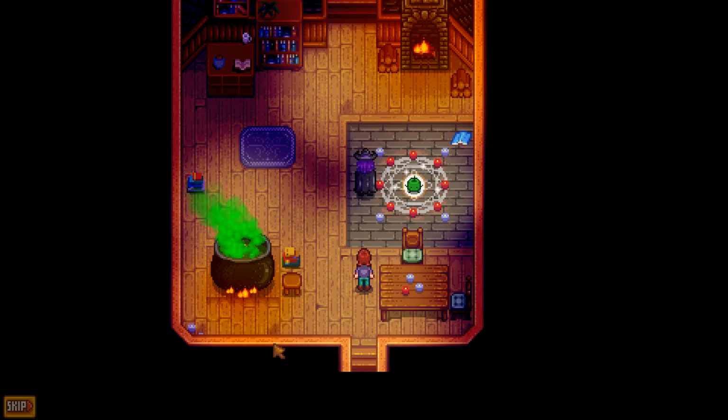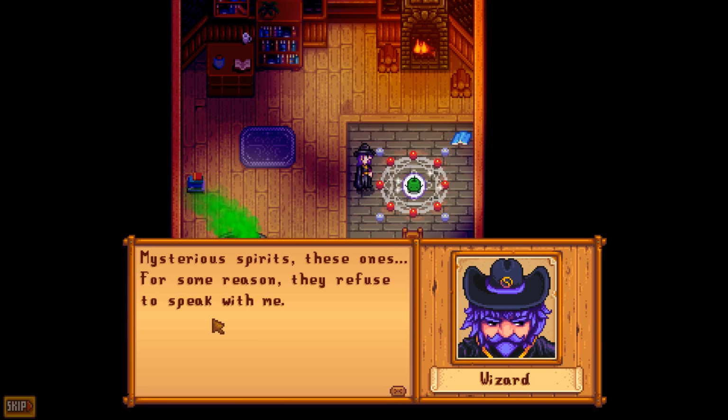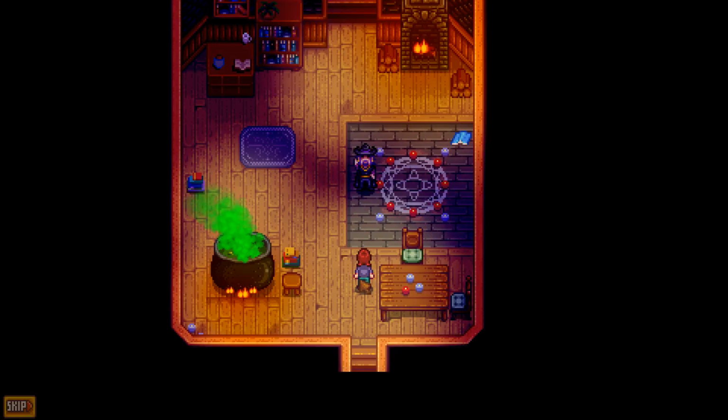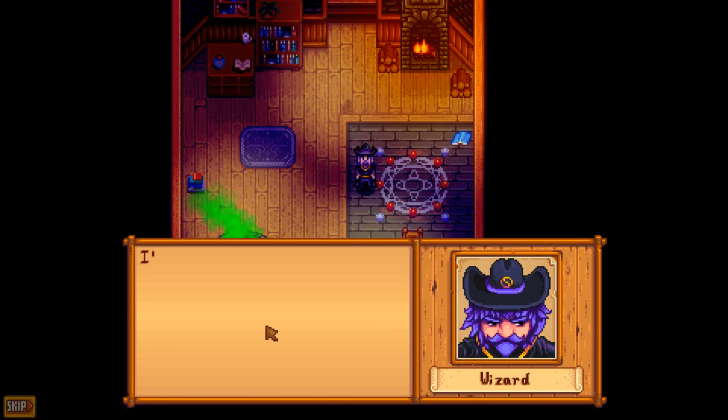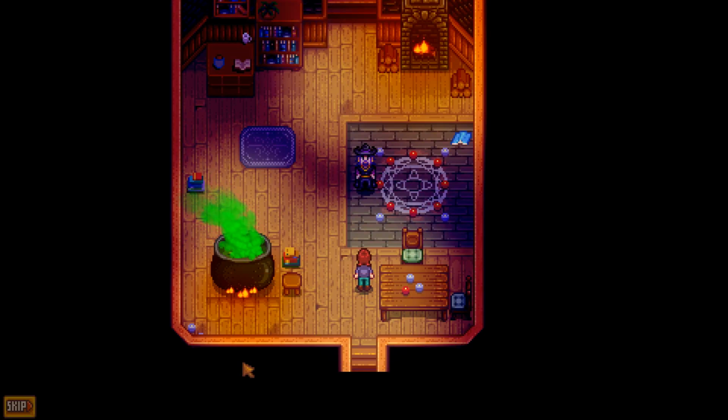You've seen one before, haven't you? Yeah, it sounds like it's crying. They call themselves the Junimos. Mysterious spirits, these ones. For some reason, they refuse to speak with me. Maybe because you're trapping them in a little bubble. I'm not sure why they've moved into the community center, but you have no reason to fear them.